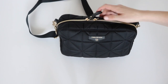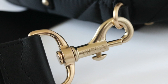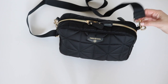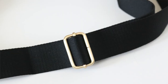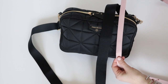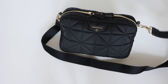Going around the outside, let's talk about some of the differences. The first difference you'll see is the hardware — it's this beautiful custom hardware, very substantial, and it has 12 Little engraved on the actual clasp. It is connected to an all-new webbing strap, which is wider than the 2.0 so it'll give you a little more comfort when carrying it. Here's the 2.0 strap right next to it — it's almost double the width. I love the new strap; it's such a positive change.